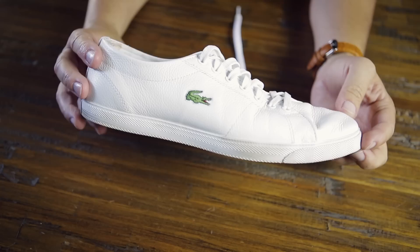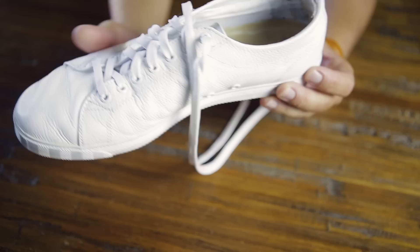Next up are my Lacoste. I love these shoes and I hate these shoes. The problem is there's a seam on the inside back and my heel rubs on it and actually breaks the skin — which sucks because these are super classic with no-show socks and shorts, a phenomenal summertime shoe. I've even gone so far as to put moleskin strips back there and it still doesn't work.